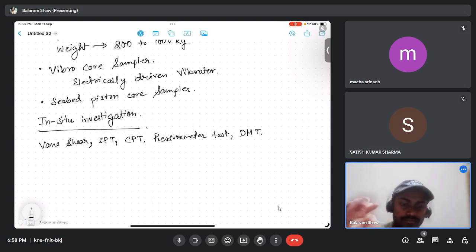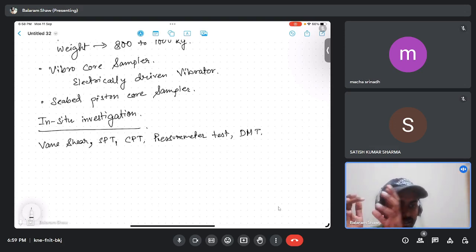So it will be mounted on the jack-up platform, let us say, and it can be used for offshore investigation, like what we have done in the onshore investigation. In case of, let us say, a barge, a guide tube will be provided to compensate for whatever fluctuations will be there due to the water waves. In that, a guide tube will be there.